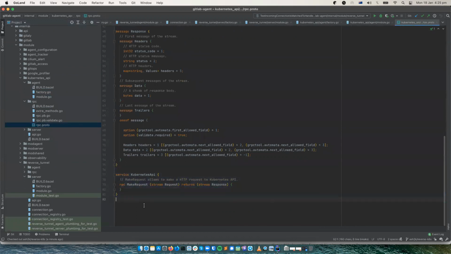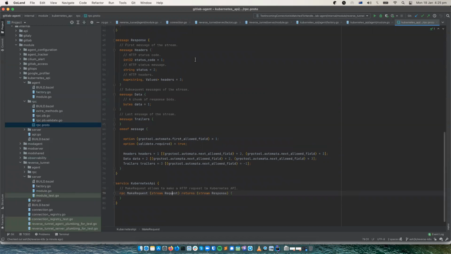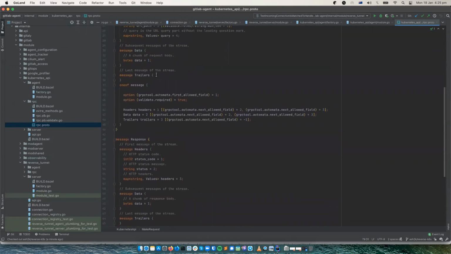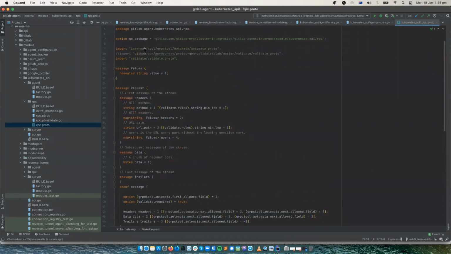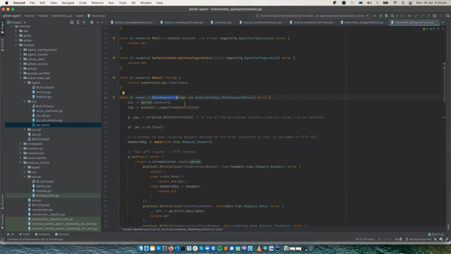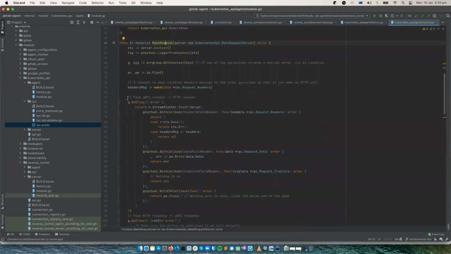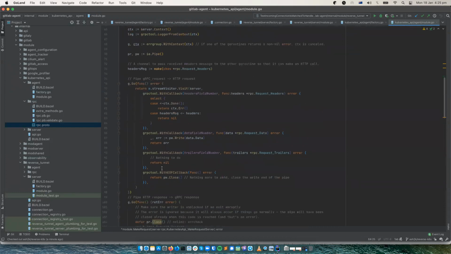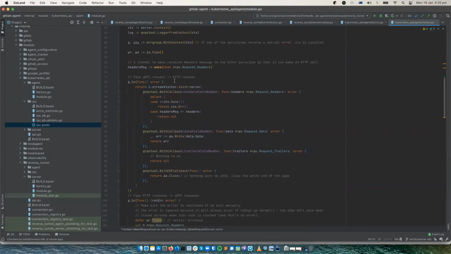This is the Kubernetes API make request and receive response, a stream and a stream, because request and response may be of arbitrary size. So it's usual HTTP stuff, headers, status, response, body and status code and trailers and all the usual stuff. So this is the agent module, sorry, and it also does the bidirectional pipe in this direction, pipe in the other direction.